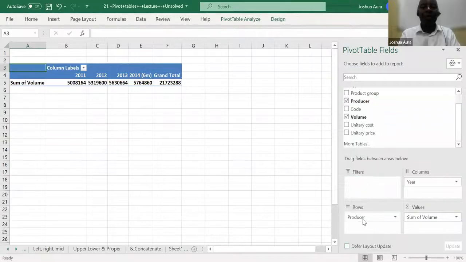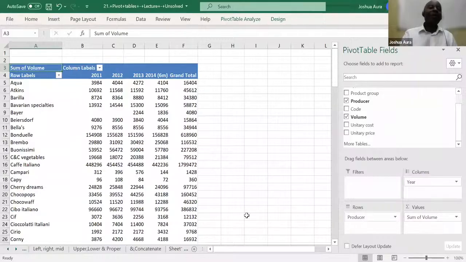If I put producer there, you see these are my suppliers now. So as an auditor, I'll be able to look at the trends of Aqua. Like now, Aqua with the time has been increasing their supplies to us. The moment I start realizing that more suppliers are dropping down, their volumes are going down, you're able to see that some suppliers are key, like 4 or 5 of them, you are seeing 0, 0, 0. That's an indicator of going concern.